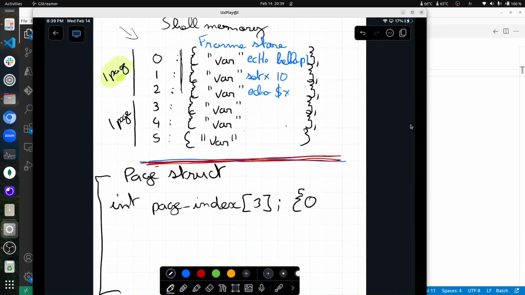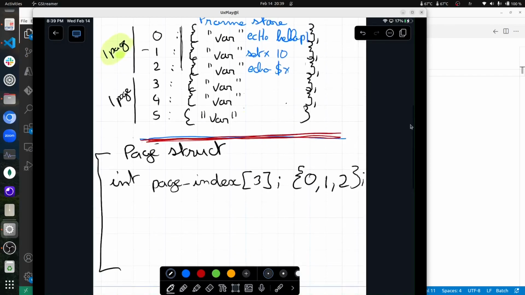So this is an abstraction of the actual frame store. You know, at the program level, we don't actually care where exactly in the frame store our data is, but we just need pointers to it, right? So we'll be on indexes 0, 1, 2, okay? So that could be a way to do it.